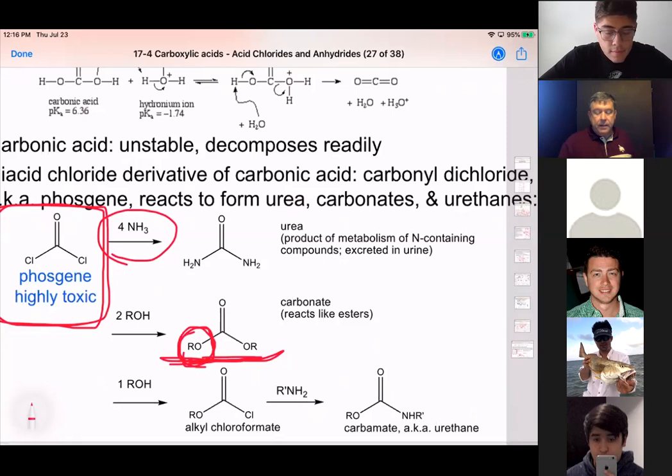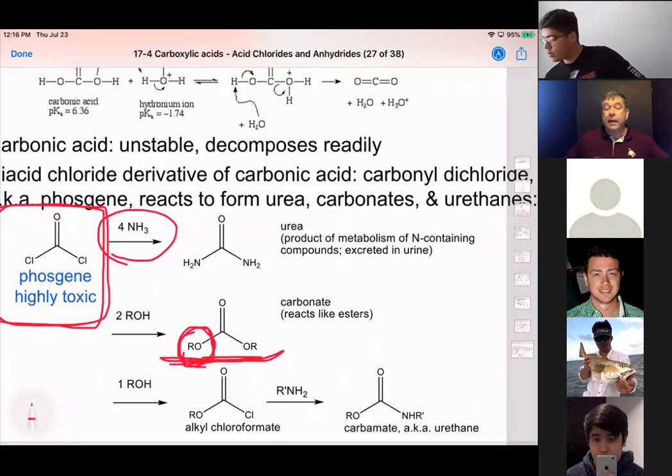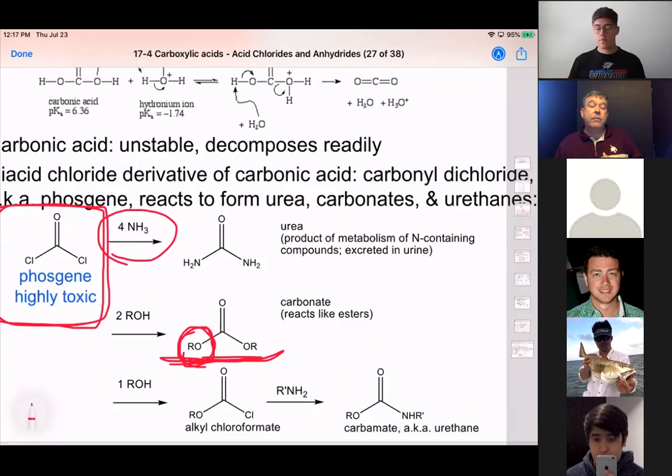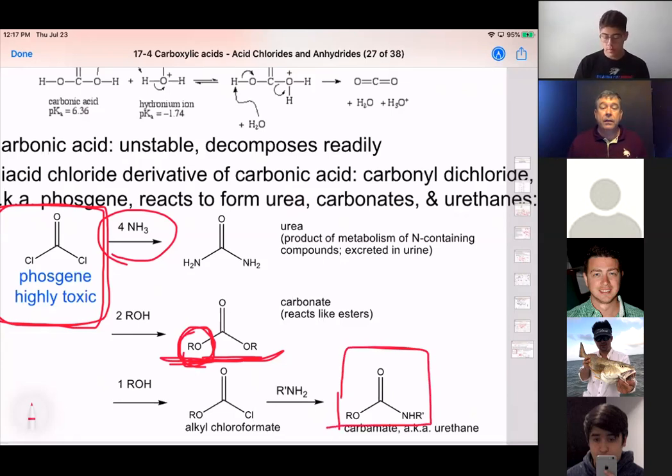And then the last thing we can do with it is to react with one equivalent of an alcohol and one equivalent of amine, and we'll end up with a new functional group called a carbamate, but industrially we call this a urethane. So your polyurethanes and your polyurethane foams all have this actual functional group in there, and it's noted by having the carbonyl bonded to an oxygen on one side and a nitrogen on the other. Okay, so we go from a urea or a polyurea to a carbonate or a polycarbonate and a carbamate or a polyurethane from that system.